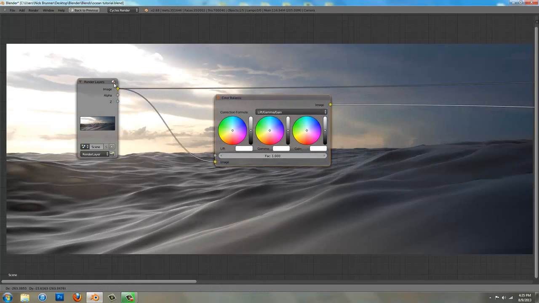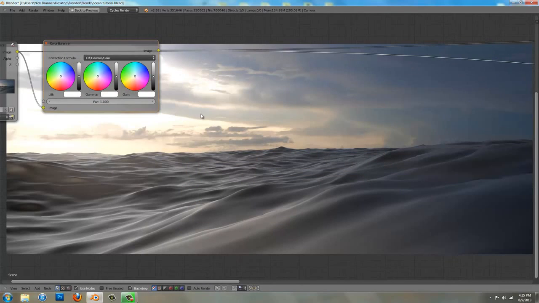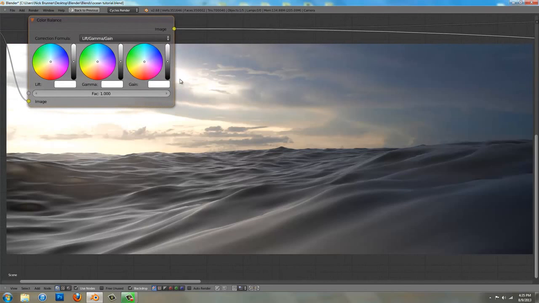And we're just going to change the colors on this a little bit more. Alright, so this is the main coloring of your scene. So I'm just going to change that to be a little bit more orange. And then you want to complement that with the other side of the color. So you want complementary colors on your shot. So just a little orange and just a little blue.